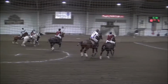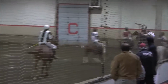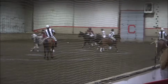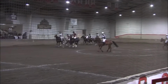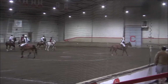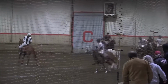Lynch taking the ball for Uconn, sending it up the hall towards the corner. Colorado's going to get there, trying to use the wall. Quan getting a back shot, sending it towards the Uconn goal, picked up by Colorado. Colorado hooked off by Lynch. Picked up by Marinelli and back shot into the corner for Uconn. Picked up by Lynch. Colorado getting a mallet on it.